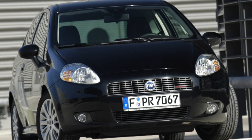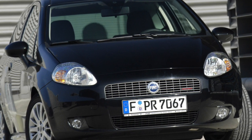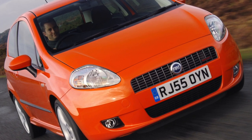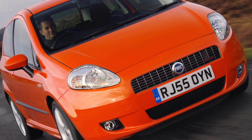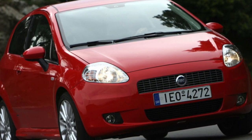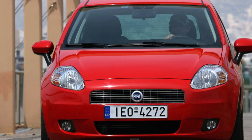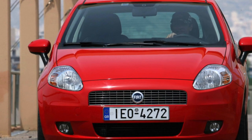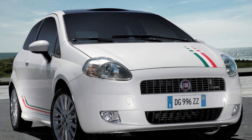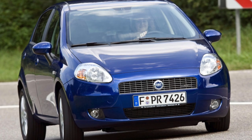When buying a car with such a box, in addition to a driving test, pay attention to the transmission status lamp — if there are winks in motion, it means there is not enough pressure and repairs will soon be needed. Another test can be carried out without even moving: warm up the car, and when the driver's door is open, a quiet whistle should be heard — this is triggered by the electric pump of the system. If it is not heard, the car will not go. Once started and warmed up, the time between pump starts should be at least 15 minutes. If the pump turns on every minute, the accumulator is not working or leaks in the system have reached a critical level.